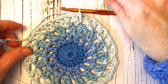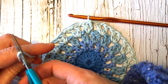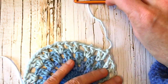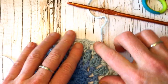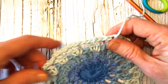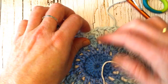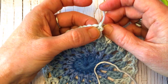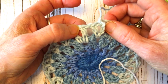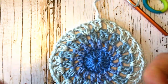Okay, so we are going to cut our yarn if you're changing yarns and just pull that yarn through, secure that. And now what we're going to be doing is we're going to be joining our fifth color into the V stitch. So into the chain one space where the V stitches are. Any one is fine.